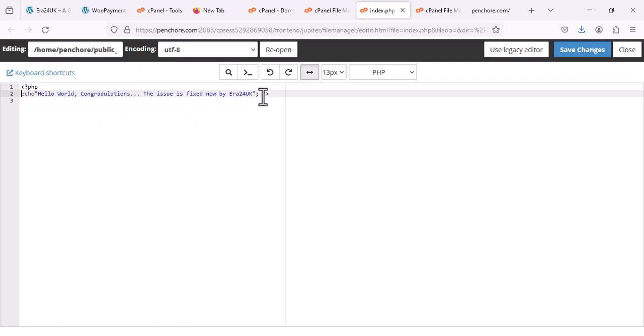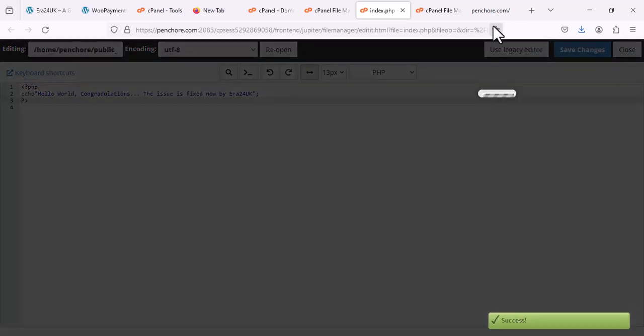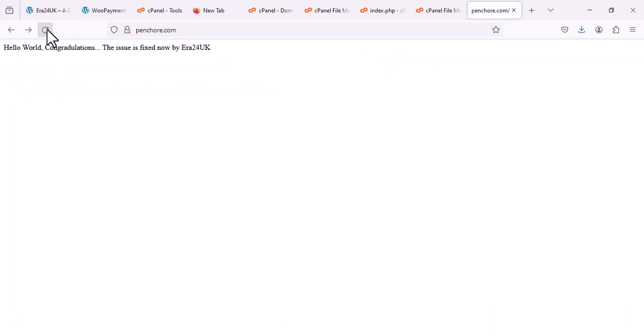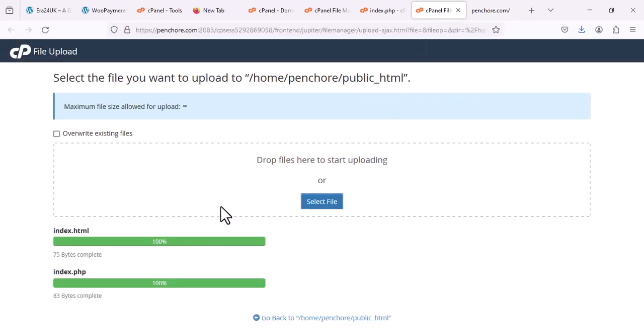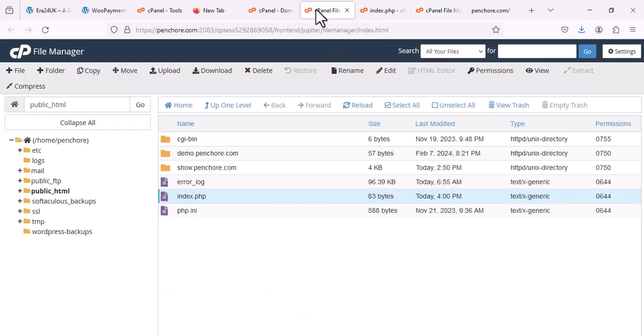This is your PHP extension file, or index file, or any other related files you will see. Here you go, voila. Now you have fixed your "index of /" problem with the help of these two files. If you are using HTML websites, obviously you will see index.html here, but if we are using WordPress or any other websites that use PHP and databases, you will see the index.php file.